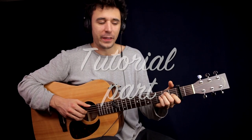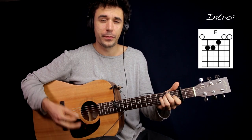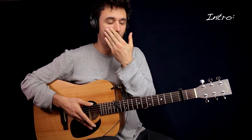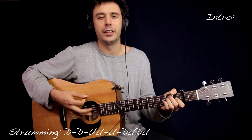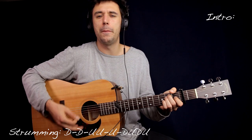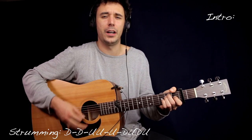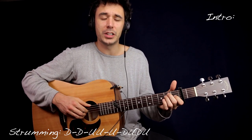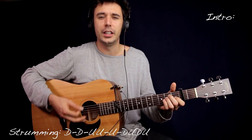So let's talk about the intro. In the intro we need only one chord, E major chord. So make sure that you have a capo on the 2nd fret. The strumming pattern goes like this. Down, down, up, up, up, down, up, down, up. So you have to repeat 2 times the E major. So the whole intro goes like this.